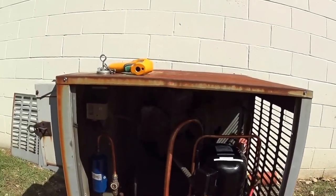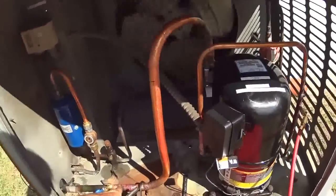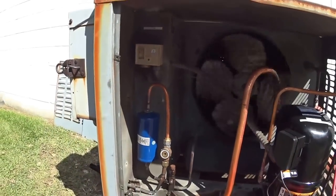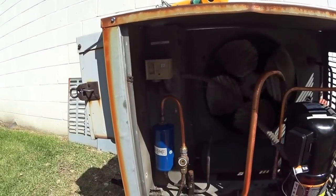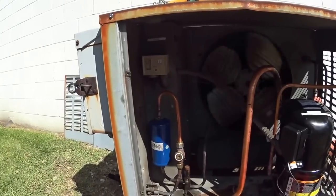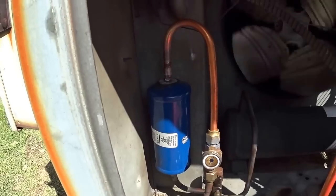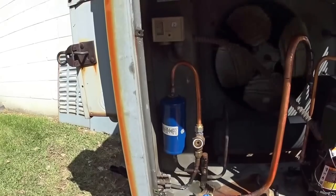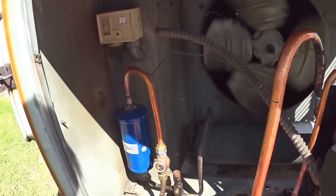Here's the unit — it's all finished, it's all piped in. I've got the new suction line installed, a Schrader fitting here and a Schrader fitting here for the high side — makes it easy. Getting a little bit of bubbles in the sight glass, it's just so cold in the system. Put a new EK dryer filter on it for acid and waxes. Reflared the brass fitting here.